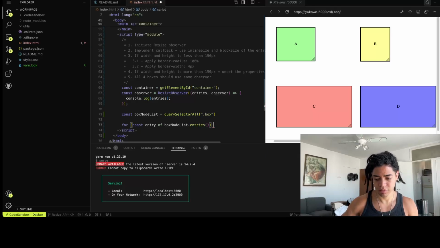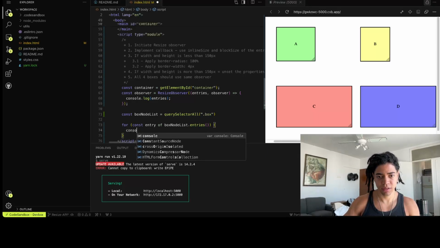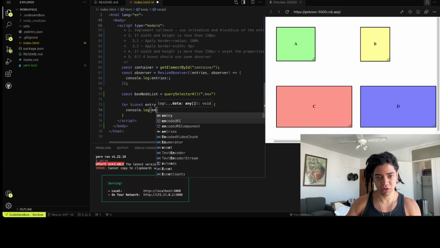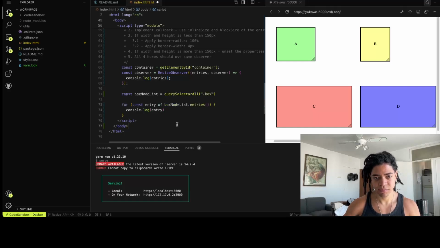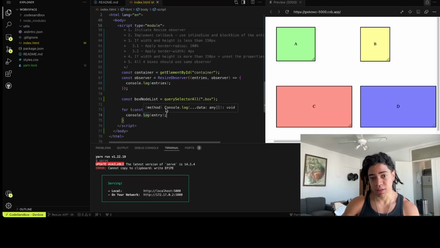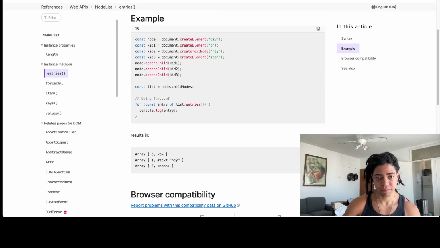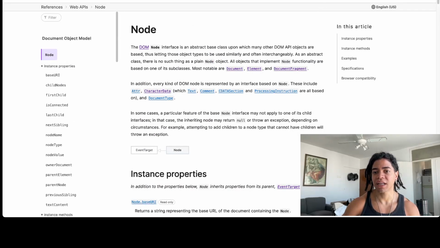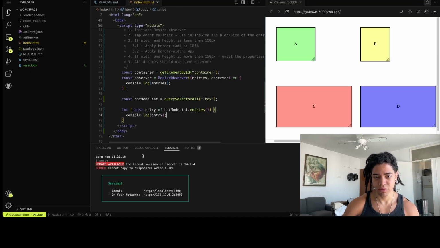I want to know what the entries are here, and console log that. I'm not going to append each one of those elements right now. I just want to know what this entry means here. I'm assuming that this is a node list. The values are nodes, the values are node objects. Interesting.